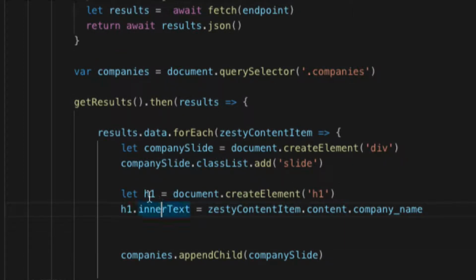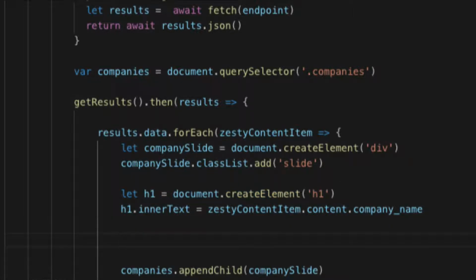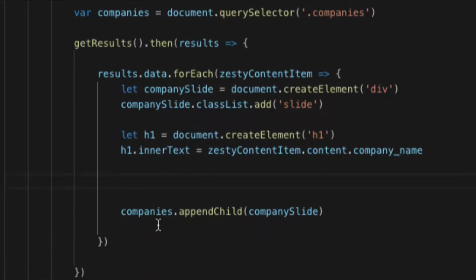But now we have this h1, which I created, but I haven't done anything with it, right? So what do you think I need to do with this h1? Anybody? I haven't appended it anywhere, so where do I want to append my h1? Into the company slide.